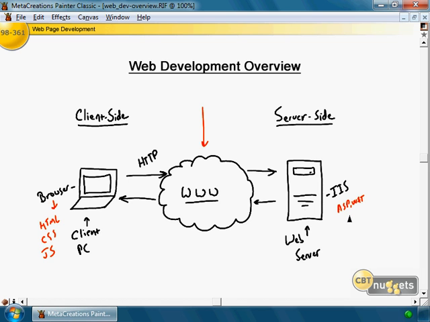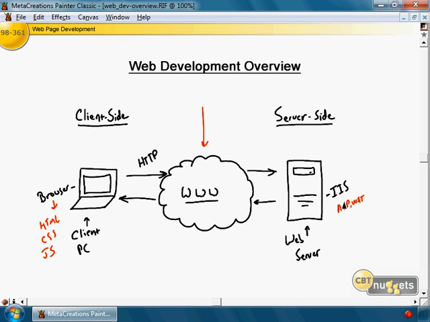And we're going to cover this in a future nugget again. But what will happen is IIS is just responsible for listening to those requests, grabbing the right web page, and then processing it using server-side technologies, sending it back over the wire to the client's PC to the browser. It will do the rest, render the HTML, execute any JavaScript it needs to, and then also format it using cascading style sheets.